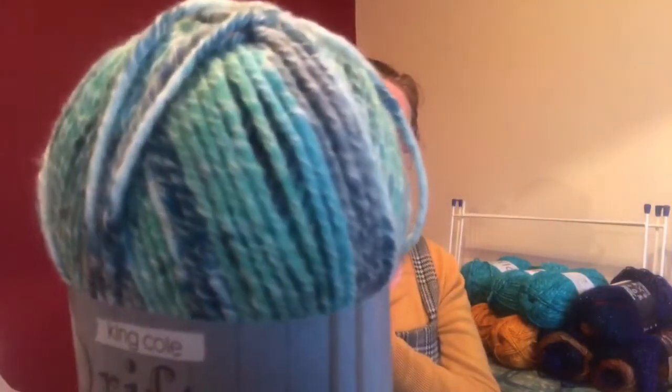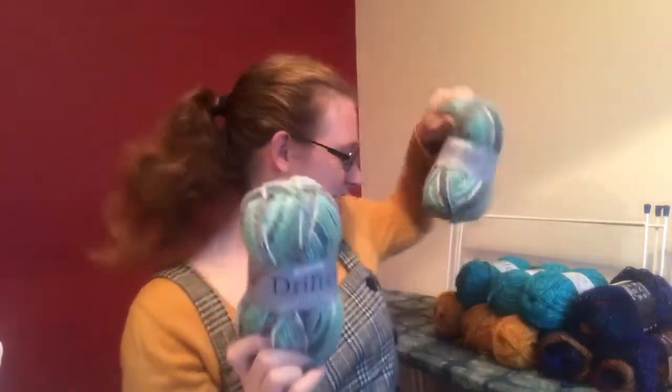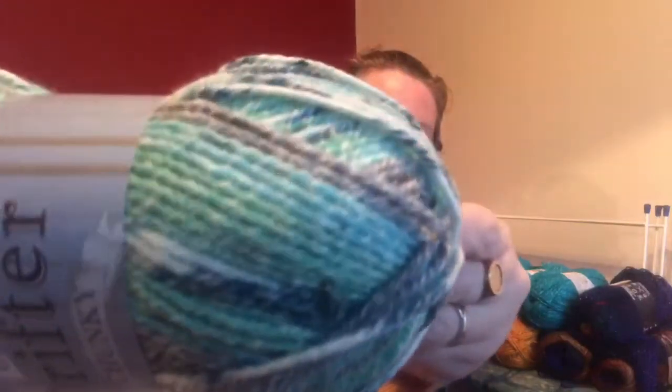Now these are the ones I've been excited to get. I have looked and touched and squished and squeezed and needed these for so long. They are called Drifter by King Cole, Chunky. Look at that - isn't that absolutely gorgeous? Greens and greens and little bits of blues. I got three of these. I like the names of these yarns - this one is called Geneva. It says chunky, use six millimeter knitting needles which will be a seven mil hook.